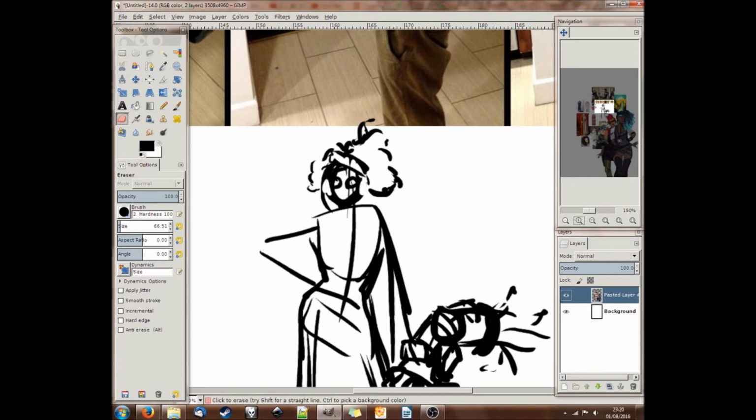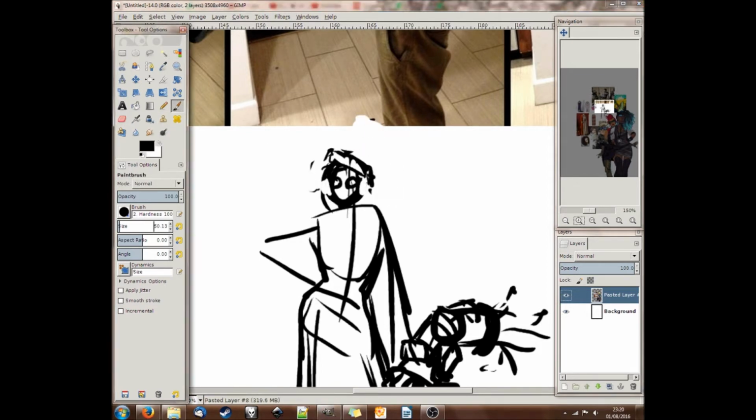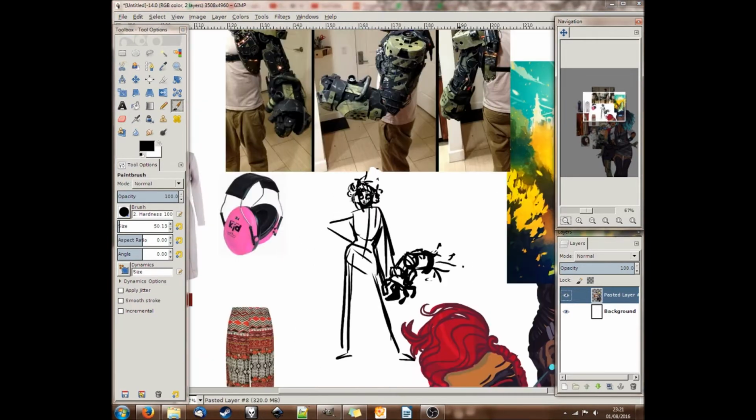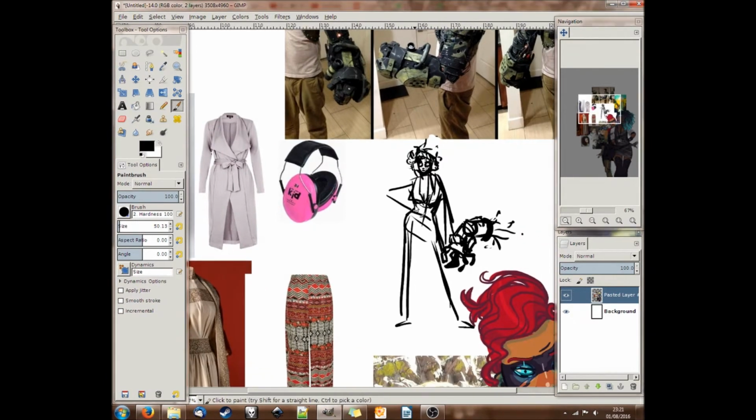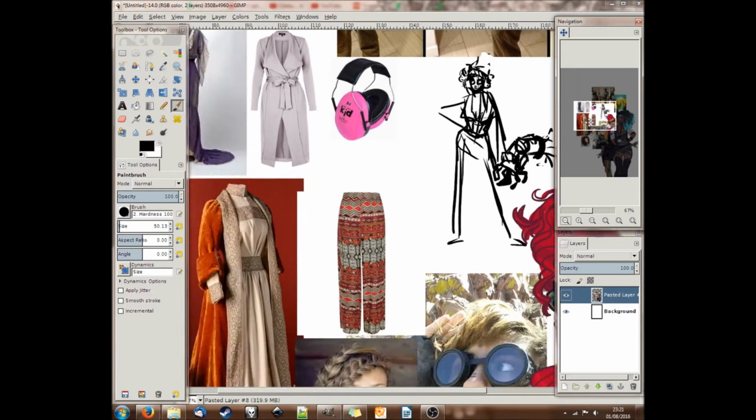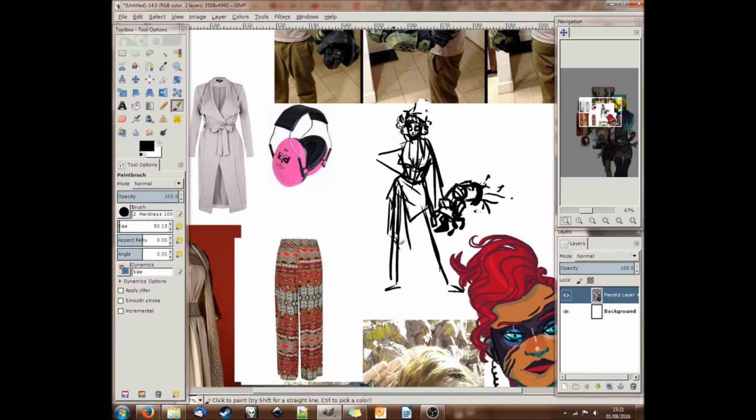I'm a very rough sketcher. I don't really finish anything until I get to the colouring and end design bit, because really no one else has to work on it but me. So as long as I get the rough anatomy in the right place and the design down, I don't really mind what's really happening. For me, the most important thing about a character design or a costume design is an iconic shape.